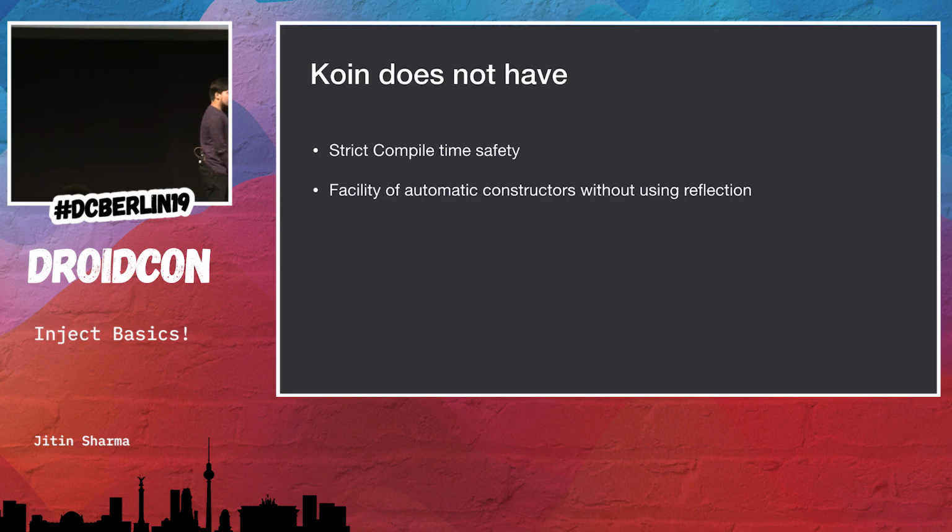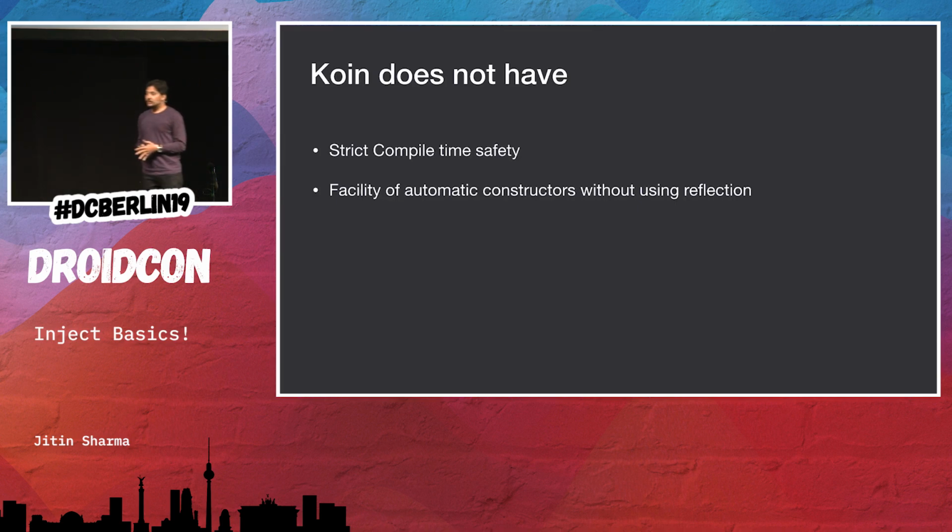The reason why I highlight these points is because as your project grows or your team grows, lack of compile time safety is a headache which you don't want to have. It's not there in Dagger, and it elongates your feedback cycle because you fail at runtime. If any scenario is skipped by a QA and some wrong configuration is done, you end up having a crash in production. It's rare, but it can happen. With Dagger, it's like impossible.